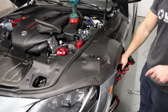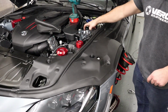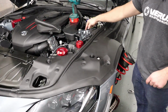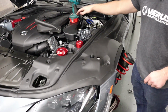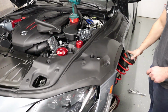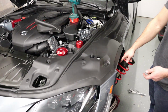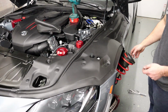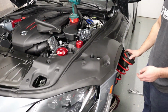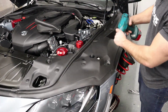16mm from the sway bar down here, and then I have removed the 18mm from the actual strut. So 18mm, remove that. I leave the camber plate on the car, and that way I can remove this from the car without pulling it from the knuckle, which is a massive pain in the butt. I recommend doing that personally, but obviously that choice is up to you. So now that the strut is off, I'm going to remove the camber plate, and then we will get to installing our unit on the car.